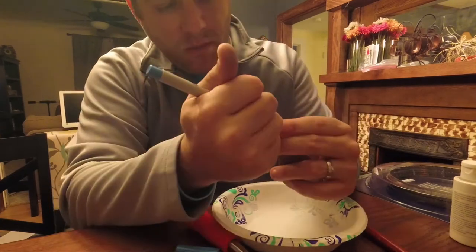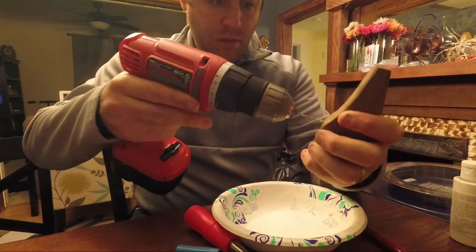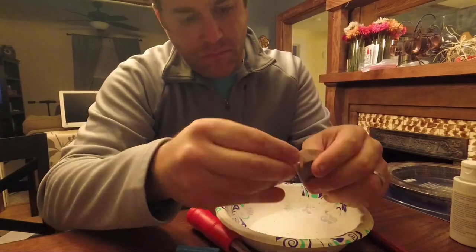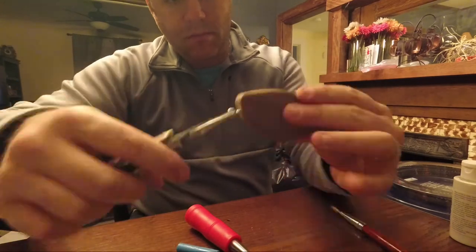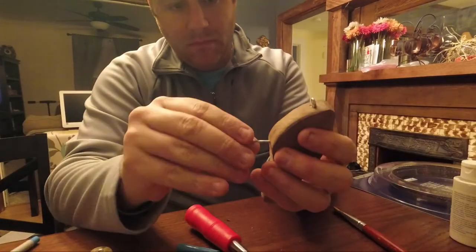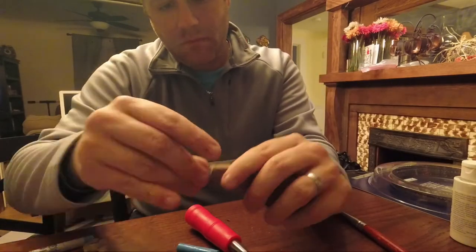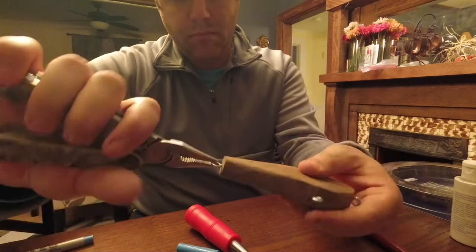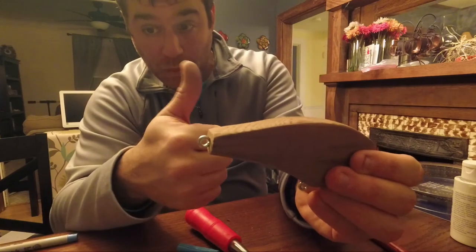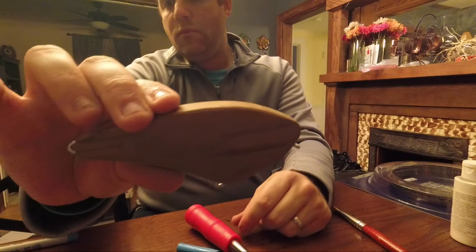At this point I'm able to mark my eyelet screw holes. The bait is all sanded and ready to go, and I'm starting to drill my holes. This part is very important because the eyelet screws hold the split rings, which in turn hold the hooks. In addition, the front eyelet is going to hold a split ring where I attach my leader to pull this bait through the water. I drilled the holes, screwed them in, they bit down tight, and everything looks pretty good. I'm pleased with the positioning of those eyelets — they're dead center and I think they'll work out perfectly.